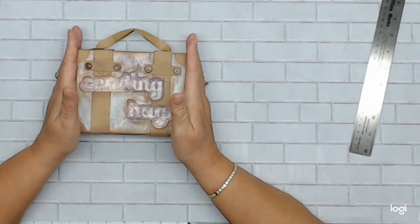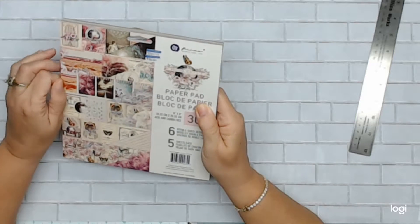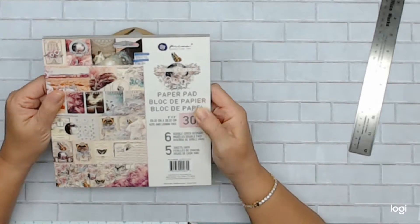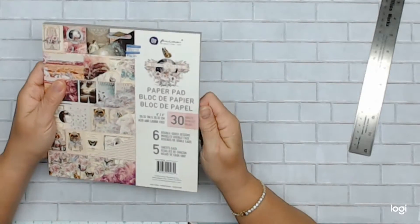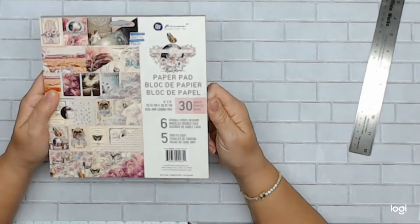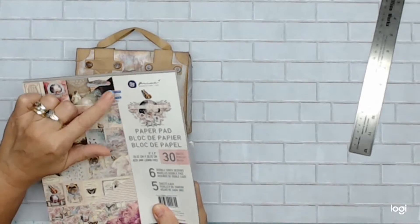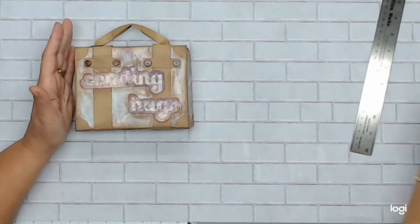The paper pad I used to decorate this one is from Gracia Frank Garcia and it's called Moon Child. I purchased this from CFC Craft Supplies here in Canada, an online craft store, and the lady's name is Sandy. If you join her Facebook Craft and Swap Canada page you will receive a 10% discount, so you can't go wrong with that.